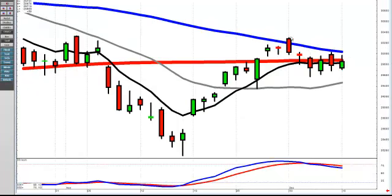The NASDAQ, which had been selling off while the Dow has been moving up, also held up today and closed back up above the T-line. It's got the possibility of doing a J-hook pattern. But tomorrow's open will be very instructive as far as which way the investor sentiment is going to go. A lower open on the NASDAQ would tell us that it's staying in this downtrend for a while, and that maybe the Dow is going to stop at the 50 and start backing off.